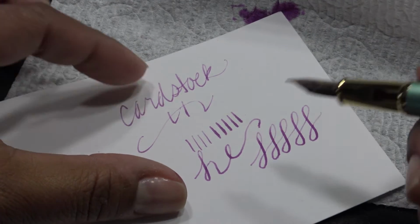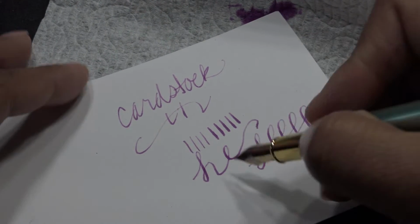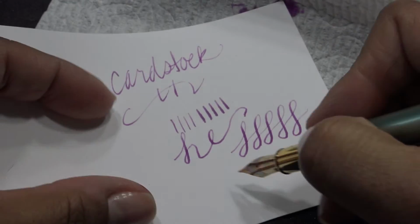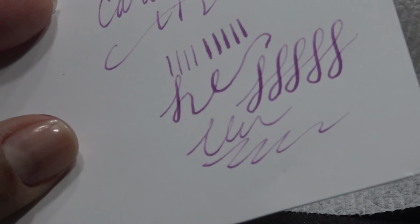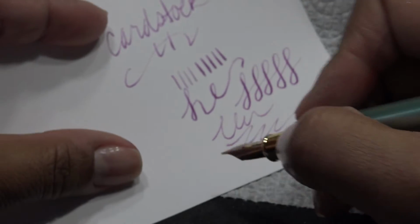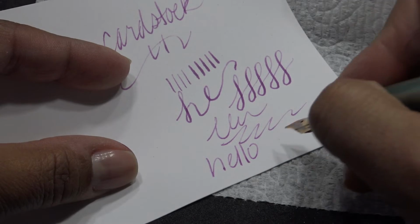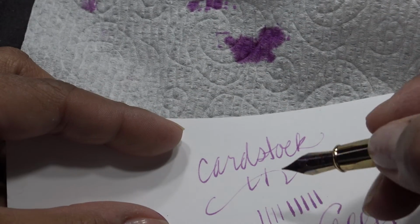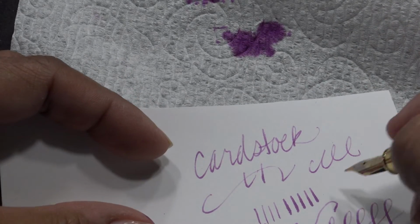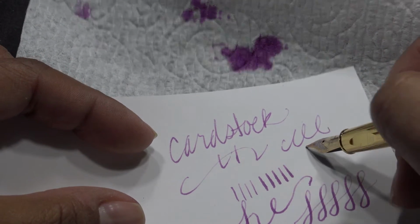It's dry already. So hopefully you can kind of see that. I mean, I literally just wrote what I wrote, and it was dry pretty quick. Oh, and the thing I'm writing on is spongy, so that might be another reason. Like, if I write really quickly, I can see that the ink looks a lot lighter than if I take my time and really write with it. So, you know, that's not as good. Pretty cool, though. I mean, that's some dry ink, right? So that's really nice. I guess I would say it's probably a medium point pen. Pretty good. I do like this one.